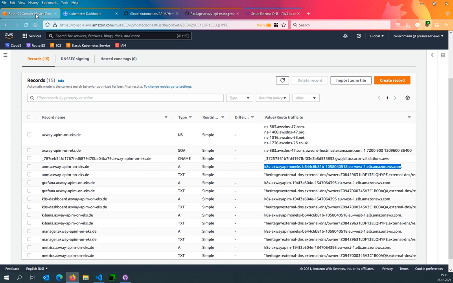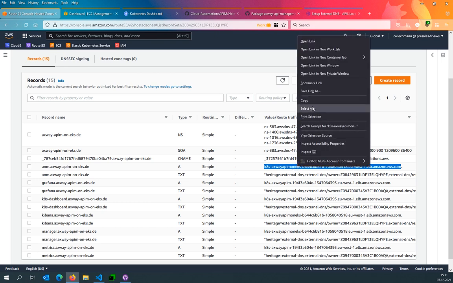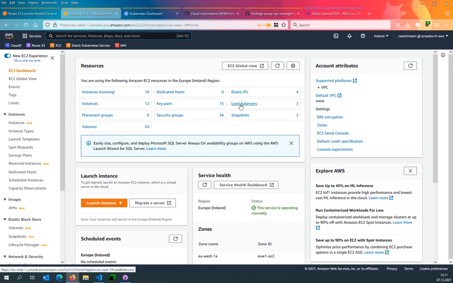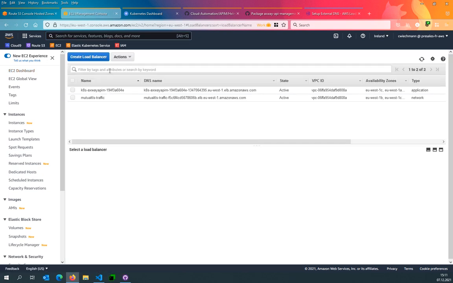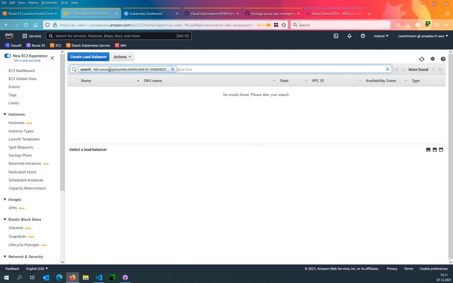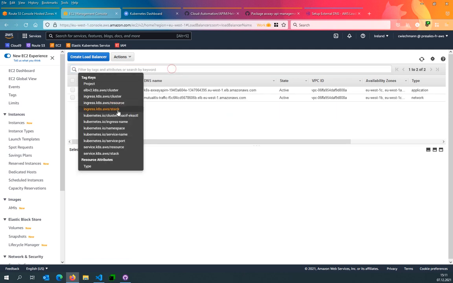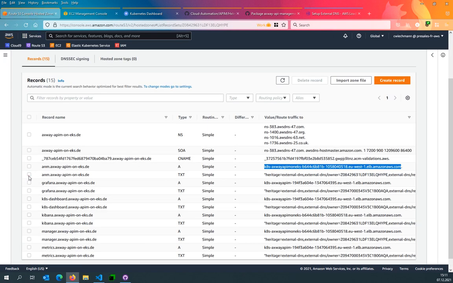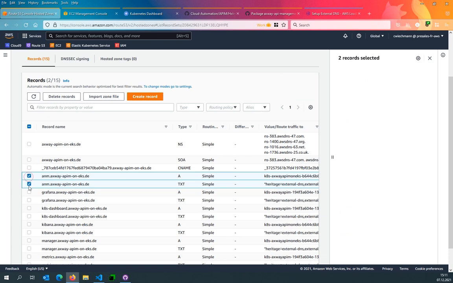So if I go back to my load balancer and check for that one here, I believe that's not the right load balancer. So let me check. So this is, I don't know, some kind of a history or whatever. So that means that external DNS thing sometimes has, at least in my environment, a problem.